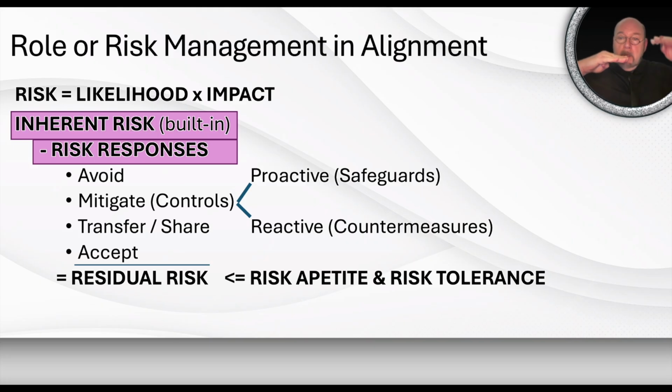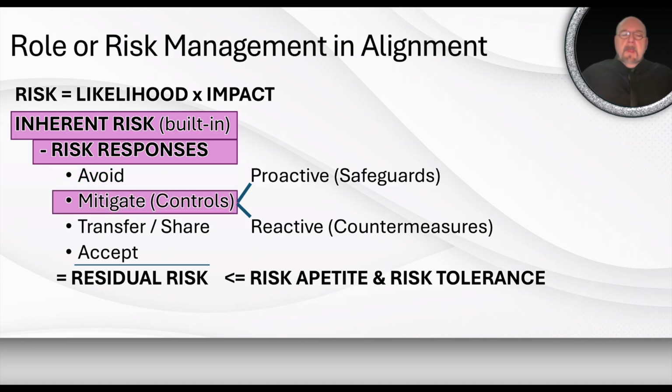Whatever that level is, we're trying to take the risks we're dealing with and lower it through these different responses so that it is equal to or lower than our appetite. So what are these four main risk responses? First, we have avoid. We'd like to avoid as much negative risk as we can. But you know what? You can't avoid everything.